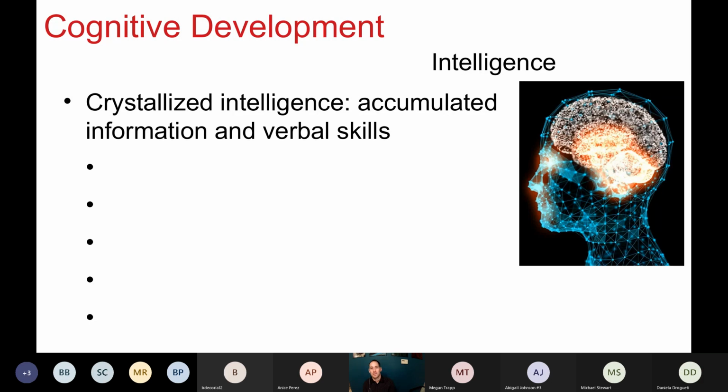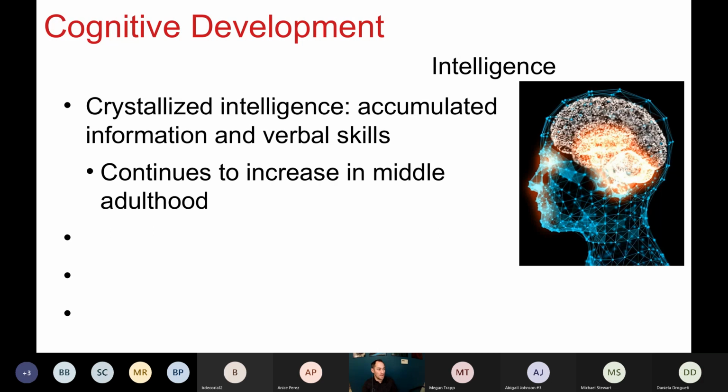So there's a couple different types of intelligence, and some of them are very important for this time in middle adulthood. So crystallized intelligence is essentially what we call the accumulated information, verbal skills. So if you're going to go on to Jeopardy and do well, you probably have a lot of accumulated information. You've got a lot of crystallized intelligence. You can think of it as solid, it's there in a structure in your brain. You can think of it that way. That's why it's called crystallized.